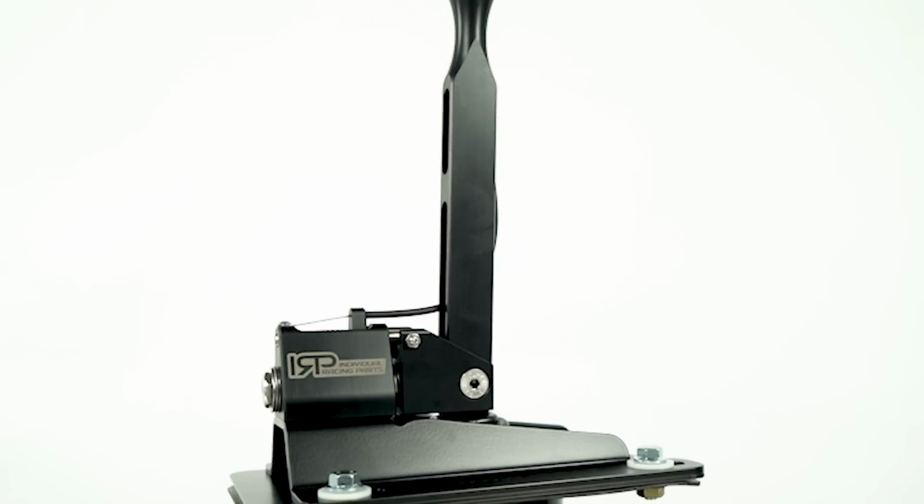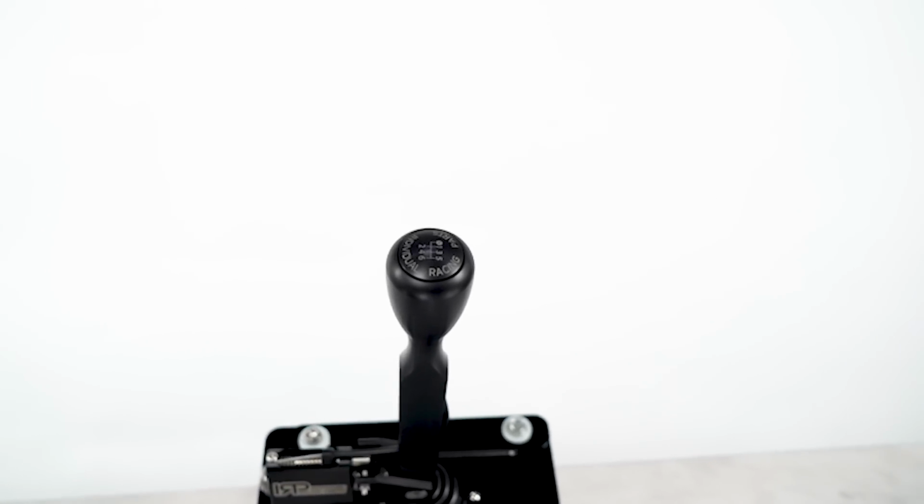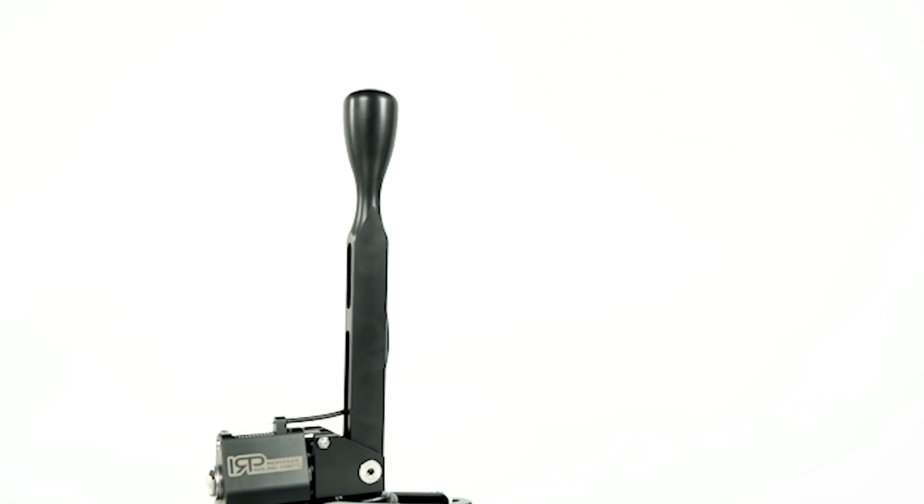This shifter features a 60% reduction in throw, along with being significantly taller, bringing the top of the shift knob closer to the steering wheel, allowing for quicker transition times between shifting and getting your hands back on the wheel. And unlike other extended length shift levers, with the reverse lockout being built directly into the knob, there's no more awkward hand movements trying to get into reverse.